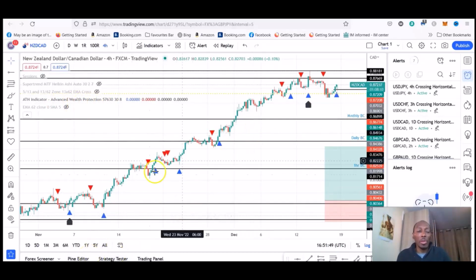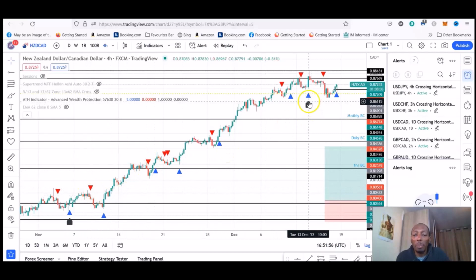So you can see here, we have these blue arrows. These are called ATH. The red ones are also the ATH, they're down. And the black and blue one is what we call quick turn. Now, you don't need to worry, the quick turn and the ATH more or less are the same thing. The quick turn is just that when you get a down arrow and an up arrow within 8 candles of each other, this quick turn will show. And what they were finding is that when you get one of these black arrows as well as the blue arrow, the accuracy is even higher. But I'm just going to talk to you about the ATH because I just want to show you this.